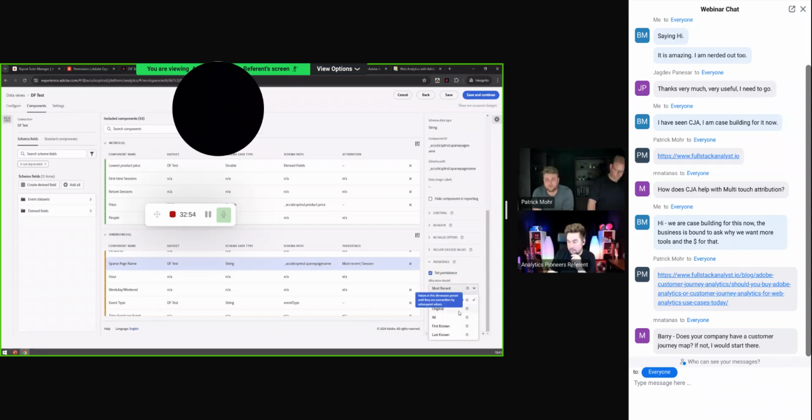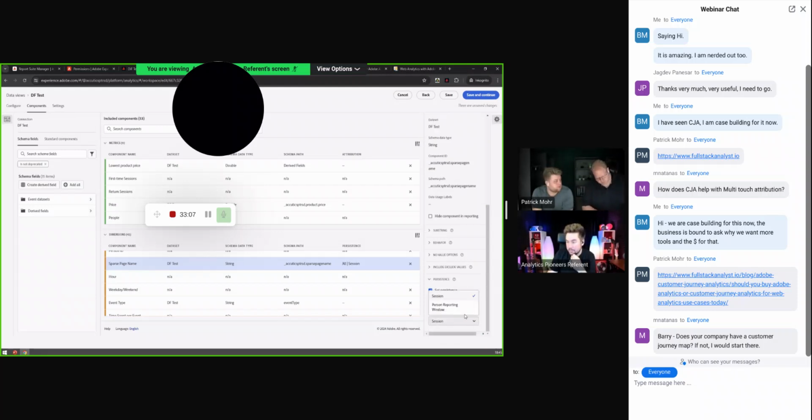So in here you have so many different attribution models. I want to see the first value, the last value, all values that I've ever seen. I want to see them for the same session, or for the full customer journey.